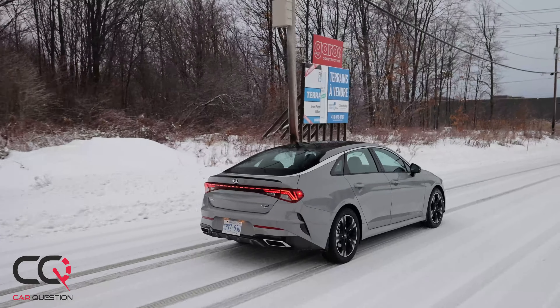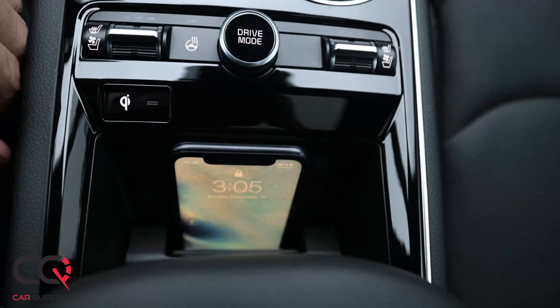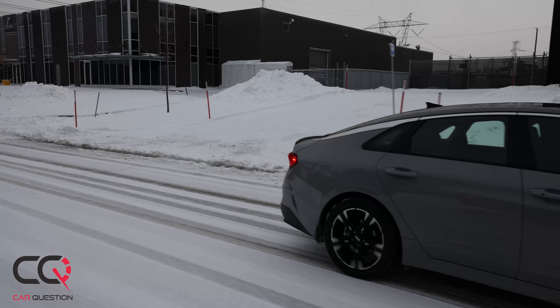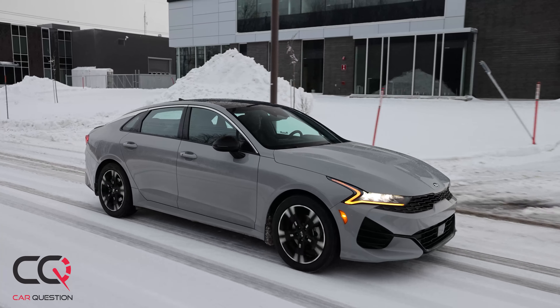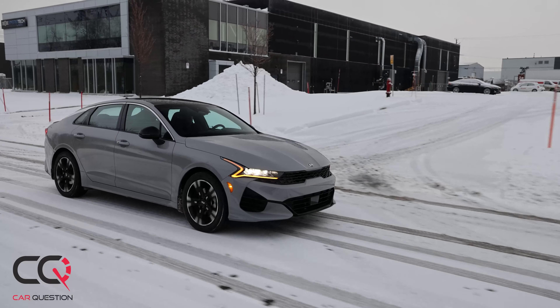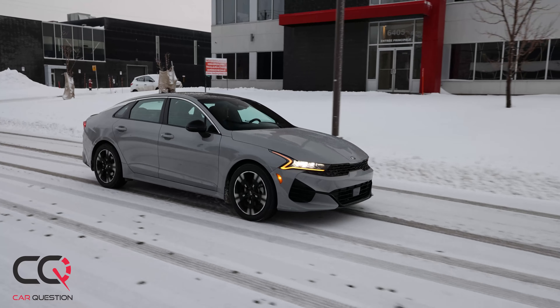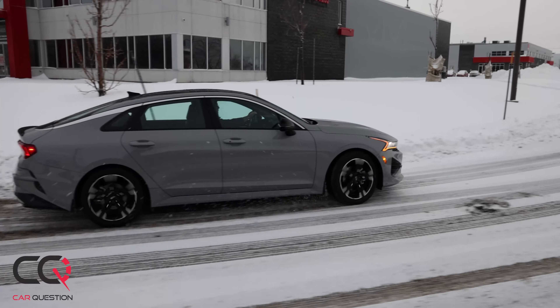You've also got a nice big screen with a cool multimedia system — not too complicated to learn, but not very intuitive either. When you look at the media files, there's a relaxation mode where you press a button and you hear relaxing sounds while you drive. There's even a 'walk in the woods on snow' option — probably to give you the feeling that you're in the woods and not on a road trip.